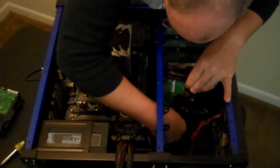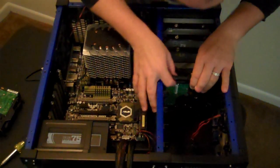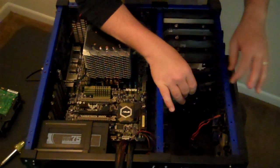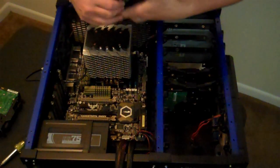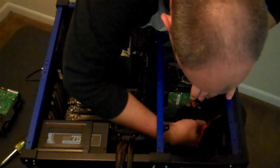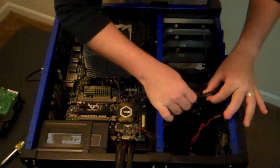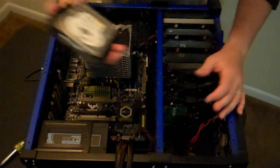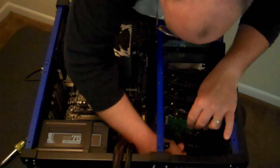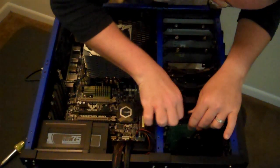So, let's pop these in. There's two. That is a 500. That, and then my little piddly 160 that I still have. I will eventually be replacing this with like a 500 or something. I don't have any vital stuff on it, really.